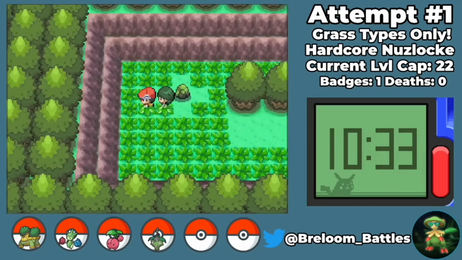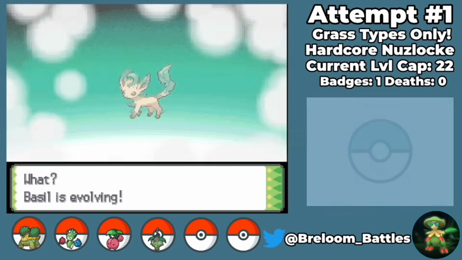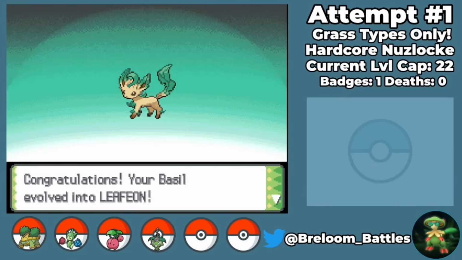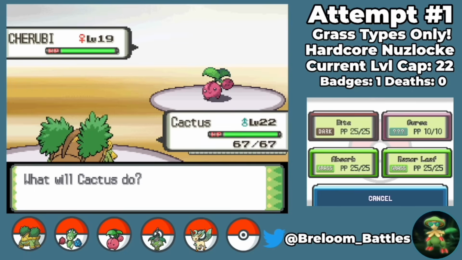Anyway, by going near the Moss Rock in Eterna Forest, I can evolve Eevee into a Leafeon who has a ton of bulk to work with. This is seriously a phenomenal pickup. This brings me to the fight against my arch nemesis, Gardenia, and her grass types for badge number 2.